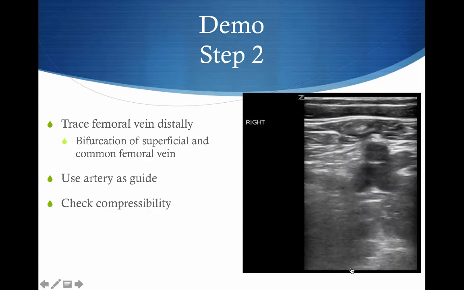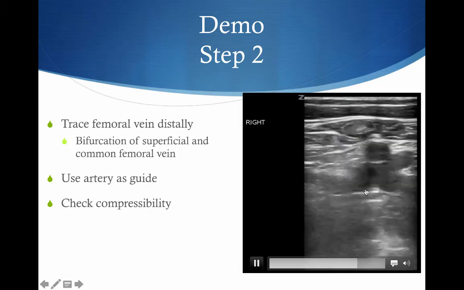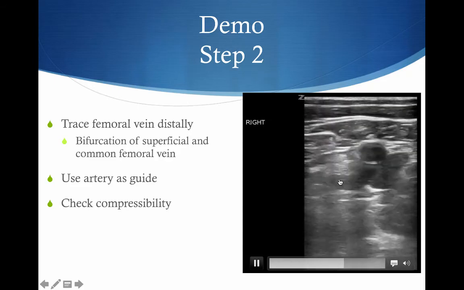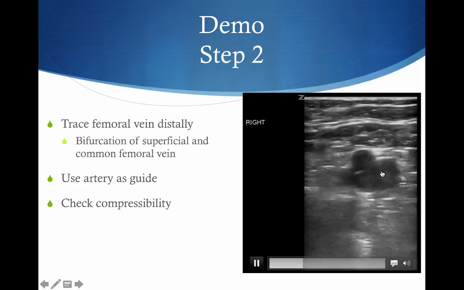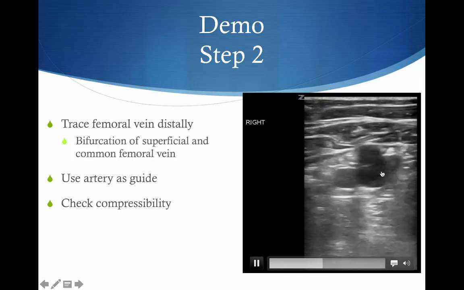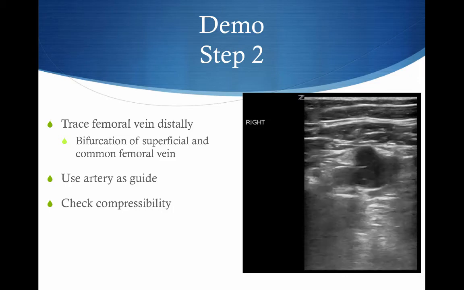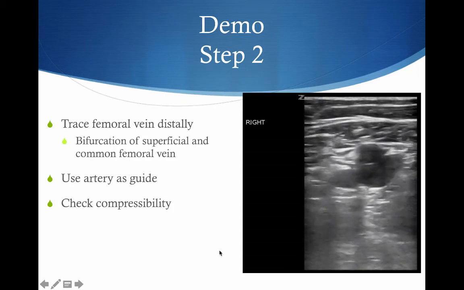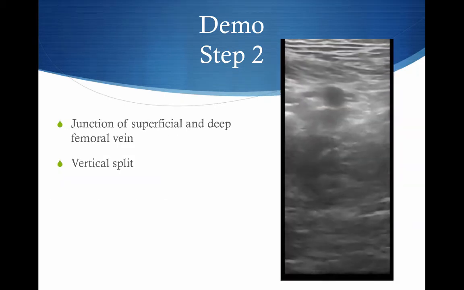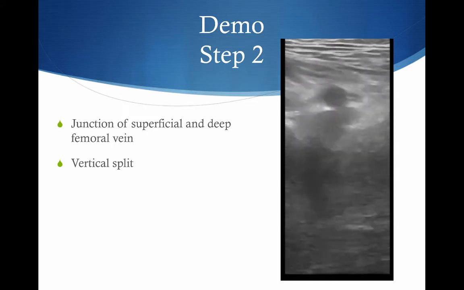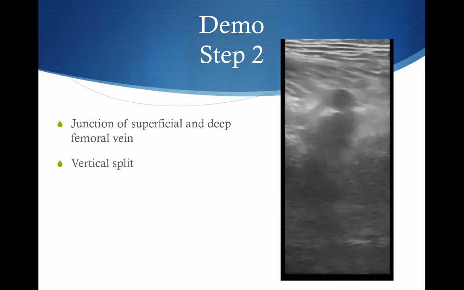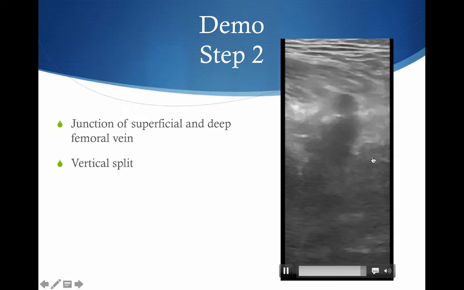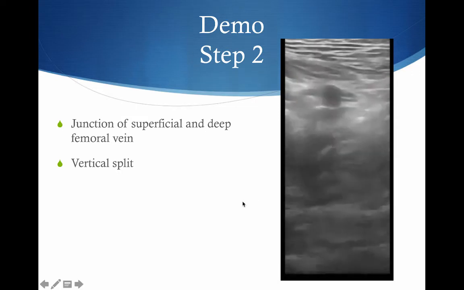So what you're going to do, use the artery as your guide. As you follow the vein down, you're going to see multiple branches. You may see an arterial branch, and that's okay as long as you know it's artery, doesn't matter. And sometimes there's some arcuate veins or some laterally branching veins from the femoral vein. If you see those, you want to make sure they collapse and that they're patent. But the key thing is that you want to see the deep femoral vein, and we're going to focus on that. So the deep femoral vein, one characteristic about it is that it typically splits off almost vertically from the superficial femoral vein, and we're going to demonstrate that here. So here's the artery, here's the femoral vein, and here's the deep femoral right here. We want to get down to where we can see that, make sure that's compressible up and down.